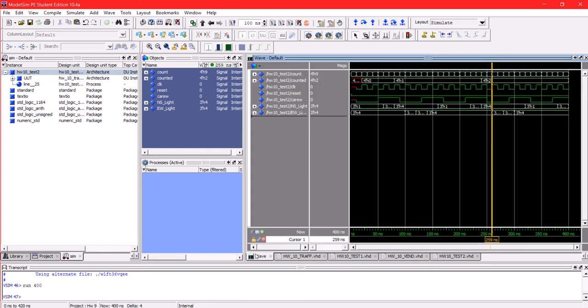I've already generated the waveform in the next window, and as you can see right here, on this clock edge, I've detected a car. So I'm transitioning the east-west direction, and I've incremented the count. So one car has triggered the east-west direction trigger. And then I go back to the north-south being green here, and east-west being red. So I'm back in state 0.